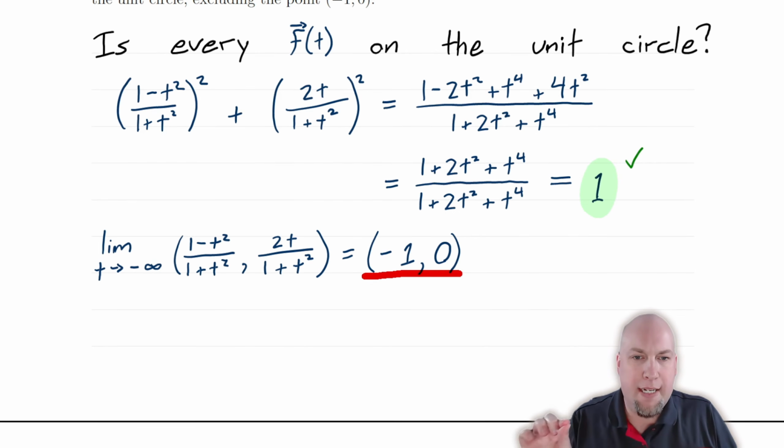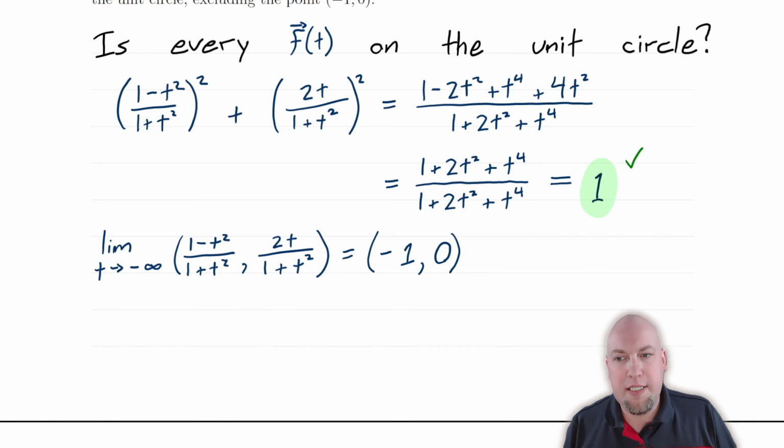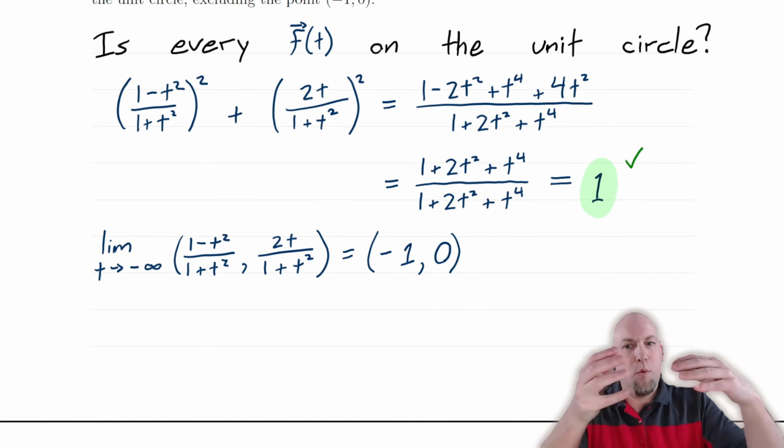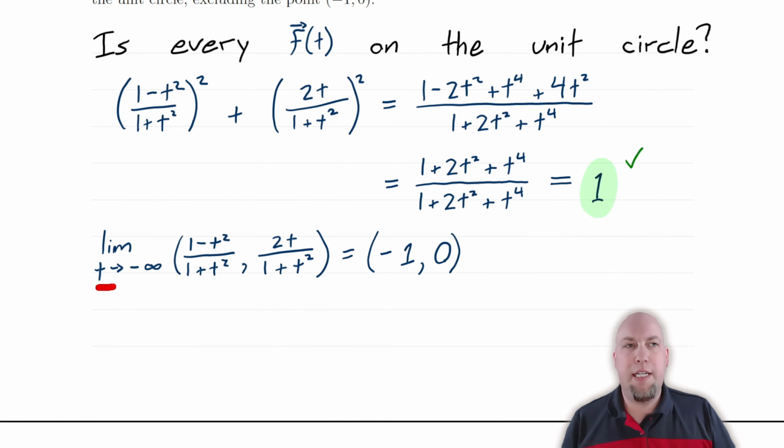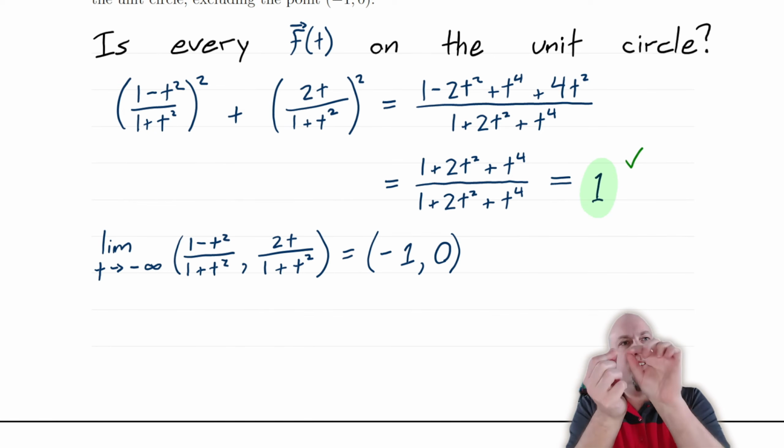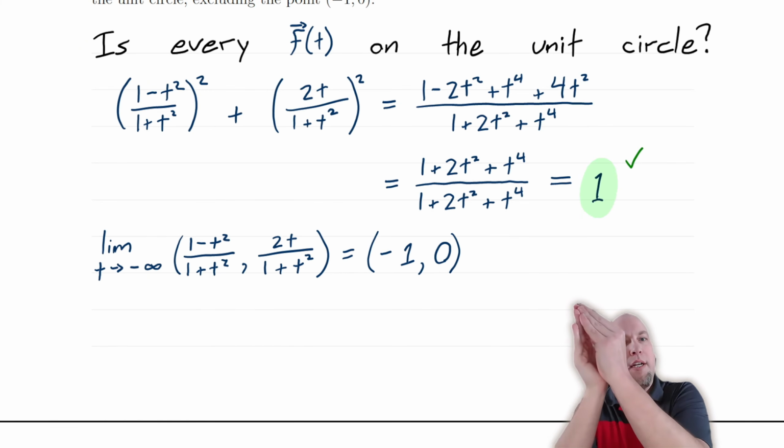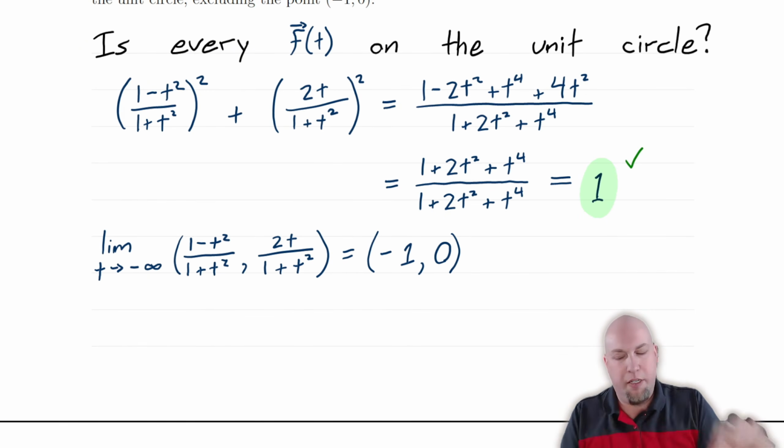Remember, you never actually hit it, though, but you get as close as you like. It's important here to notice that if t is going to -infinity, then this y-coordinate is always negative. You've got 2t on the top, something positive on the bottom, so the whole thing is negative. So yes, it's going to 0, but it's going to 0 from underneath. So what happens when t is going to -infinity is you're tracing out the portion of the circle that's really close to the point -1, 0, but underneath of it. That's the portion of the unit circle that you're getting.